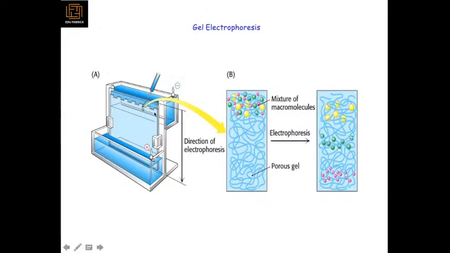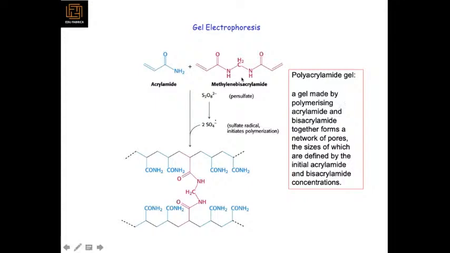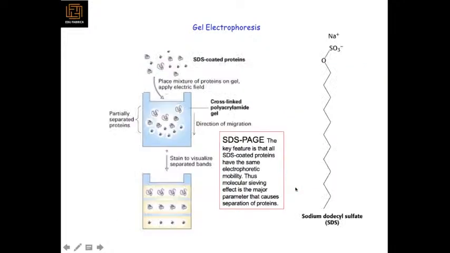So here you have the glass slides and you put your proteins. The smaller proteins will go fast, the middle ones will be in the middle, and the large will be on the top. In this way we can separate. Then you have acrylamide and methylene bisacrylamide, and in the presence of persulfate they get changed to sulfate radicals, and then you have this chain of polyacrylamide.